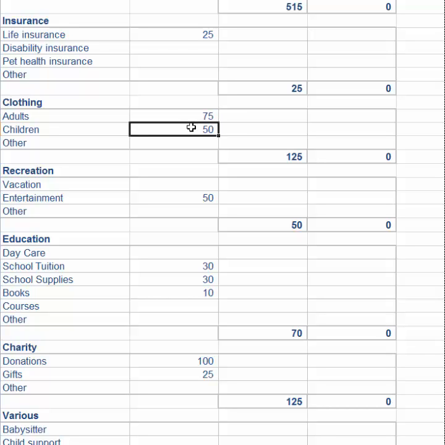But let's talk about clothing. Clothing is something that you might need or maybe not. If you have a full closet of new clothes or suitable clothes, and if your children have everything, then you probably don't need to plan clothing this month. You could decrease the number, let's say 50 for adults and 40 for children. You decrease the number and you can do just fine with this.